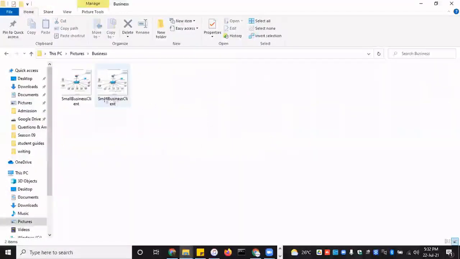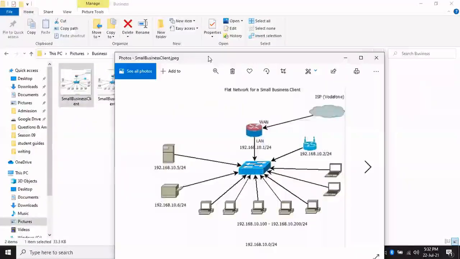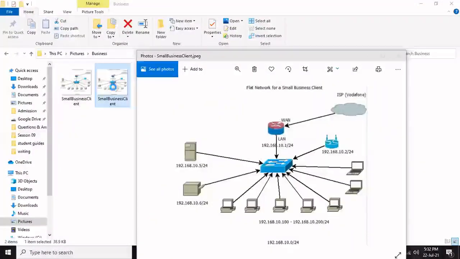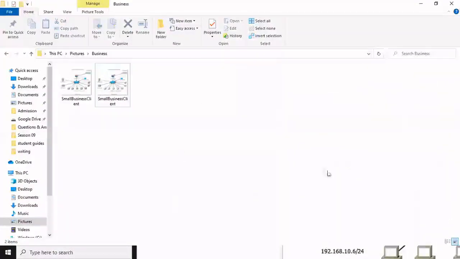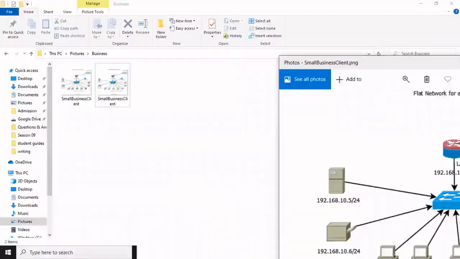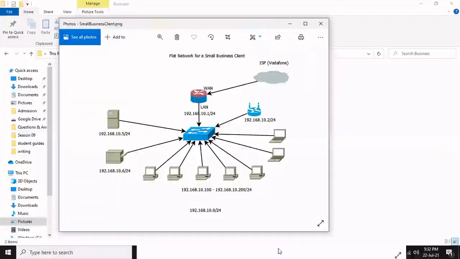Okay, so now you have the two. One is in JPEG format, and this one is in PNG format. So you have both formats that you can use.